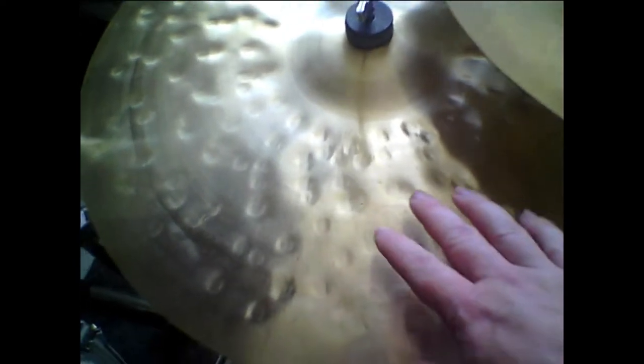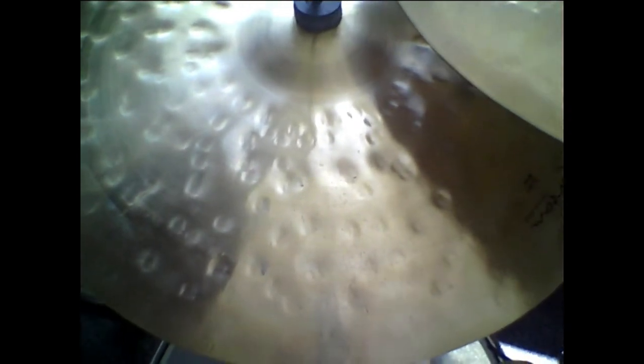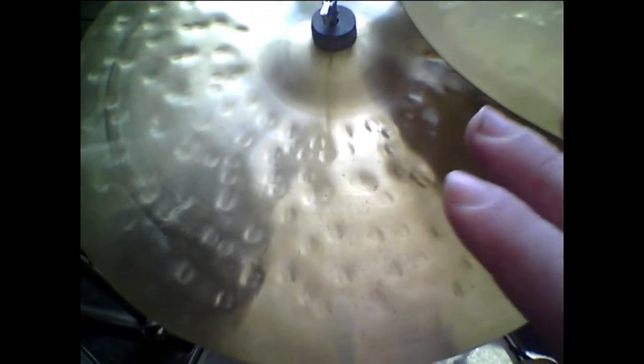We see the microlathing here on the top of the cymbal, and I have to say it is pretty small. And we also see this wonderful and nice looking bell, and we see the deep hammer marks, which tend to make the cymbal hot and complex in the sound, but I want to talk about that a bit later in this video. But it is just a phenomenal and wonderful looking and sounding cymbal.